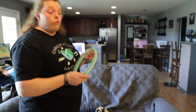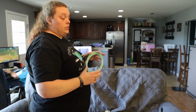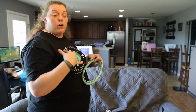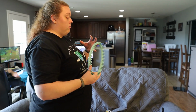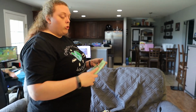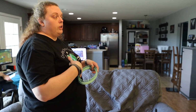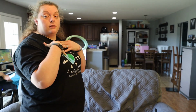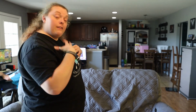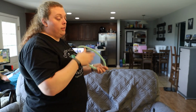They have oval looms, this is the smaller of the two in the pack. You can use these to make the cowl neck scarves. Since it's already made to be a little bit bigger, it's got a few more pegs than the regular circular looms. Because if you try to put the circular loom over your neck, some heads will fit through it. But like I said before, that fits snugger, and you'll get more of a neck warmer than a cowl neck.